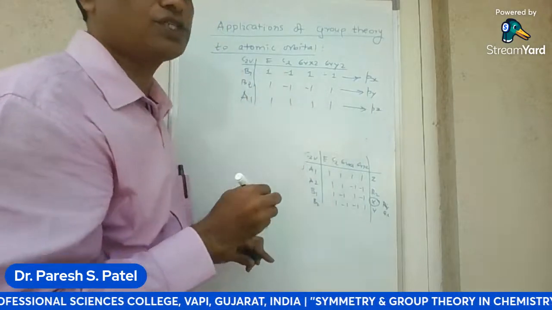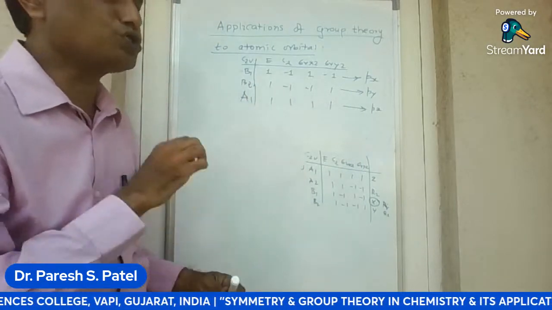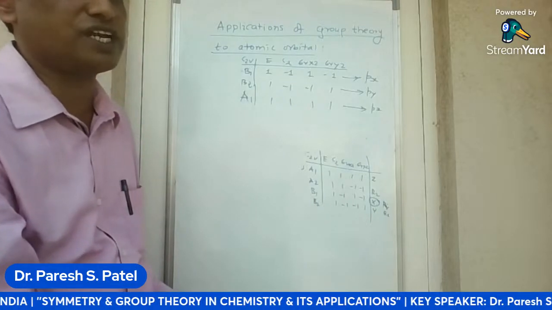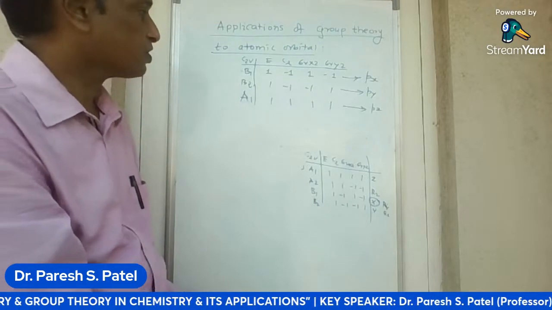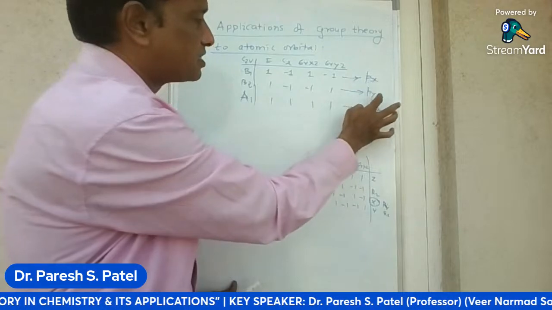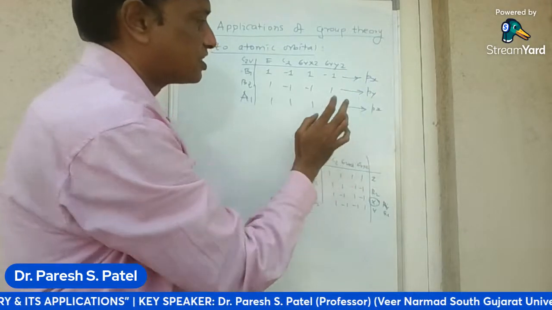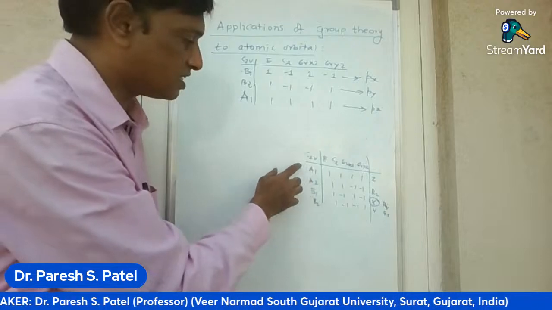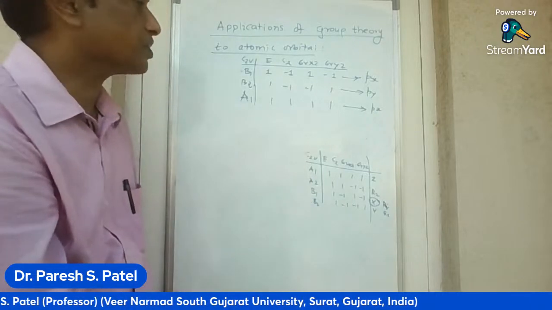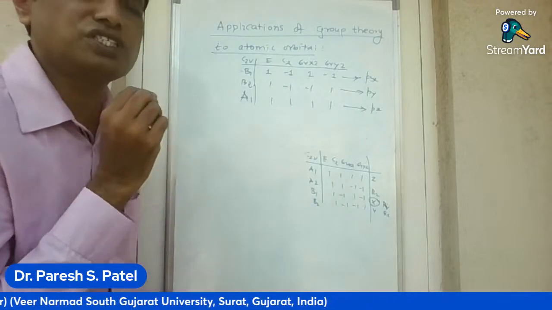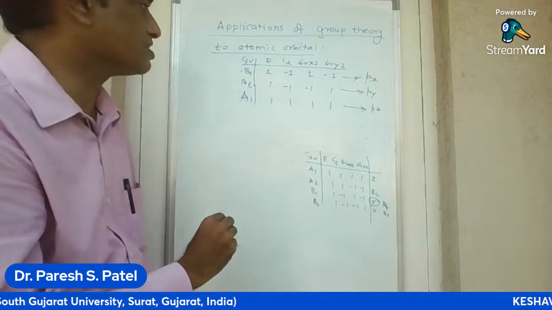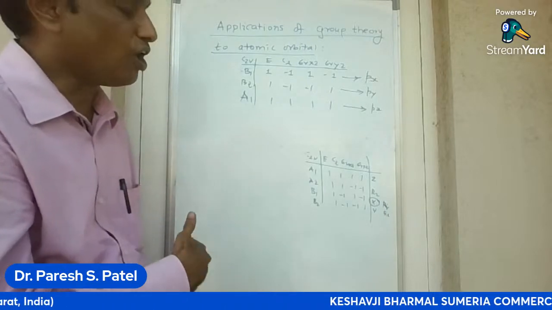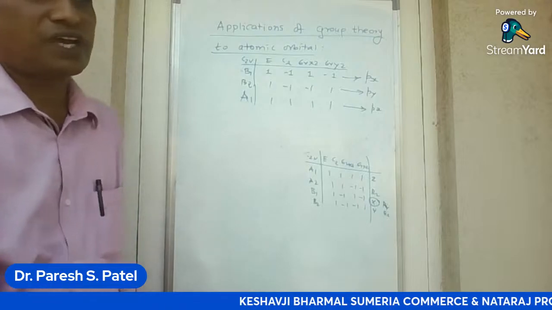Okay, so dear students, this is the most important question for you. Give the transformation properties of the oxygen atom in the water molecule. So this is the contribution from px, this is the contribution from py, and this is the contribution from pz. We already discussed the z axis, that is the contribution from the a1 irreducible representation. So this is the most important question: give the transformation properties of the oxygen atom in the water molecule.